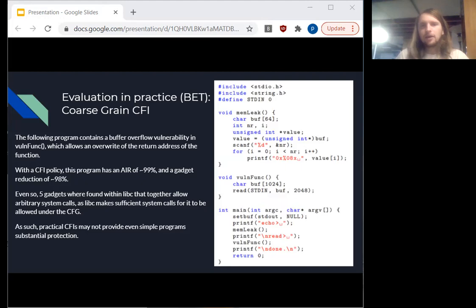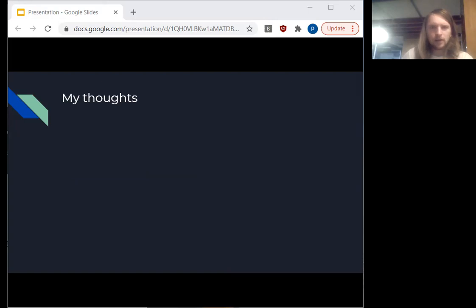So it's kind of a mark against it, or at least a sense that it can be difficult to see what you get, even though it does have an intuitive appeal, in the sense that it forces a constraint on the program that maybe an attacker would not like. And that leads into my thoughts on the CFI: it's general, it's powerful, but it isn't necessarily effective. It's powerful, I guess, more portable. It suffers from being a bit of a heuristic. It could be useful, but it is very general.